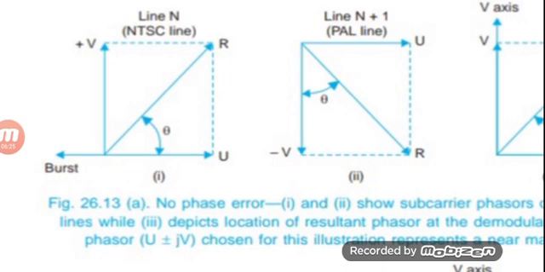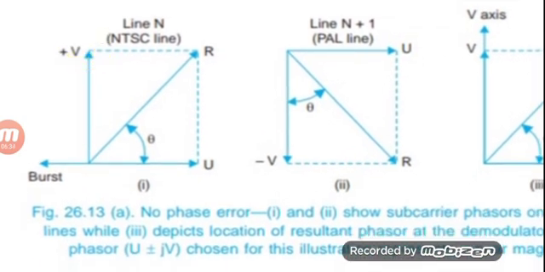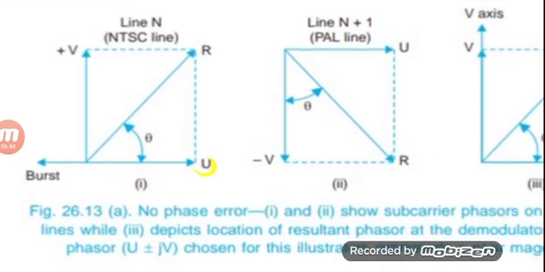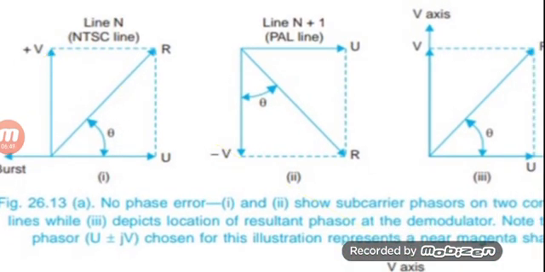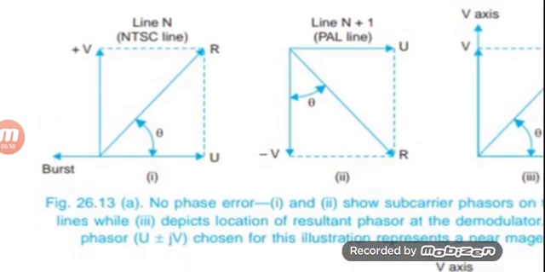modulated as it is, which is the same as that of NTSC, and that is why it is called the NTSC line. Then for the same line we have signal V, which will be modulated for plus 90 degree. So here for first line N, we have U signal modulated without any phase shift and V signal modulated with plus 90 degree phase shift.